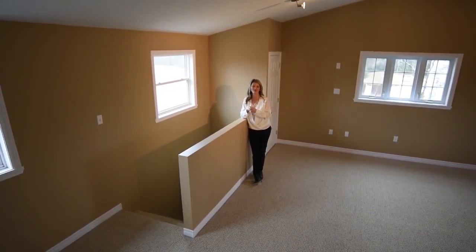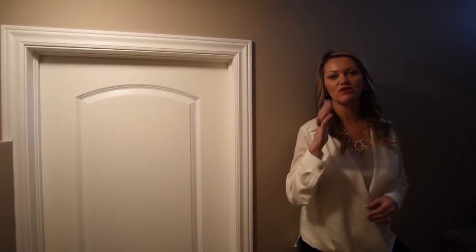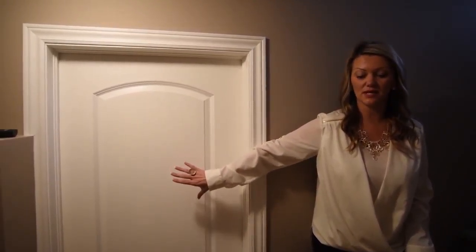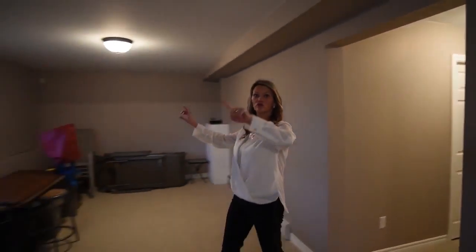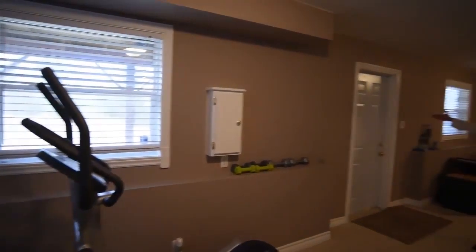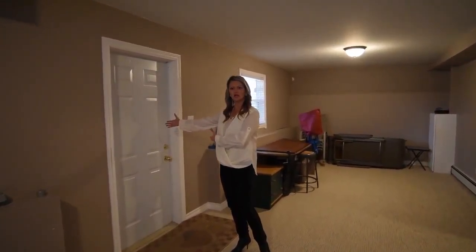Let's go down and see the basement — you're going to love that too. As we head down from the kitchen, the stairs lead to your laundry room and furnace. Down the hallway we have our family room. It doesn't have staging right now but the size is impressive — there are three windows that are above grade, giving fantastic natural light, and we also have a door to the outside. If you have dogs down here and they need to get outside, they can go right through.